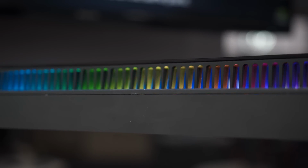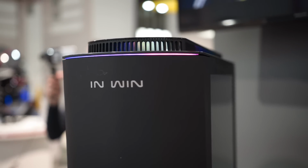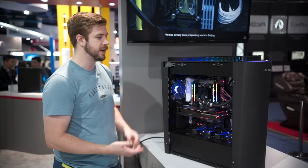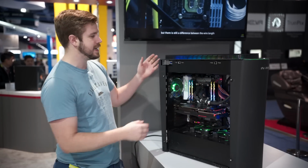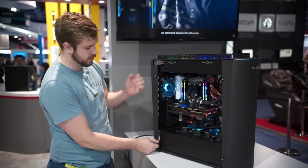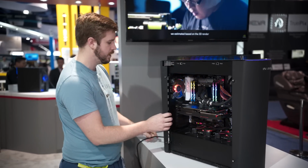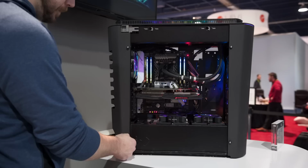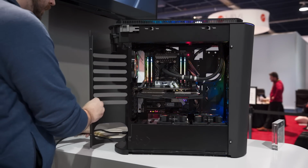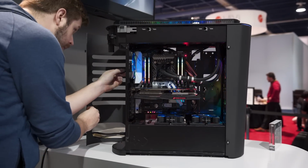It looks great. Now, you might be wondering, due to this curved front and this curved back, how do you get to your radiator and stuff? Or how do you plug things in? Well, you get to your radiator by opening up this back with two captive thumb screws. Once you unscrew them, they stay there. These are fully unscrewed right now. You open it up. This is how you would plug things like cables or flash drives in. You'd run it through the grating in the back if it's a cable, or you just leave it where it is if it's a flash drive.